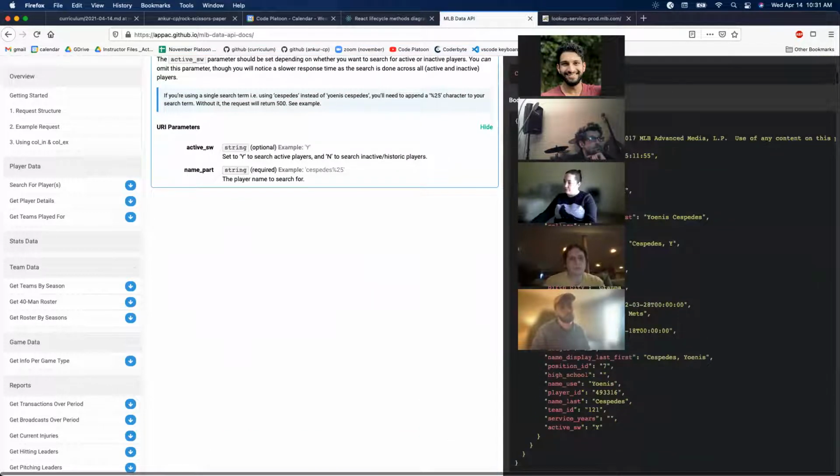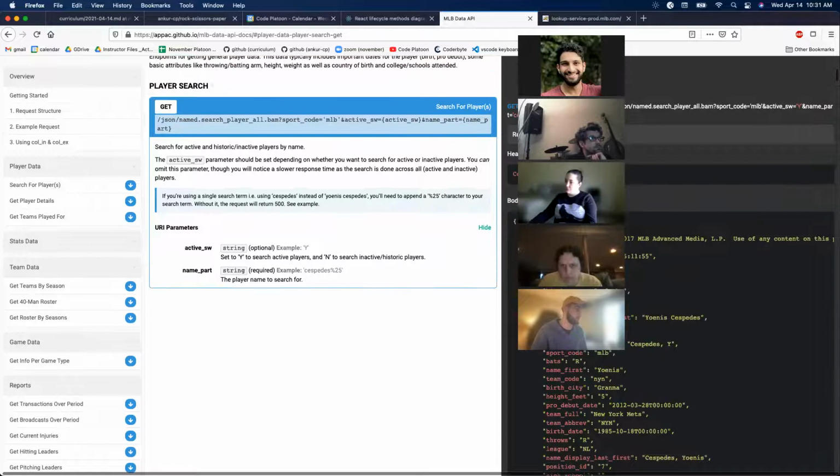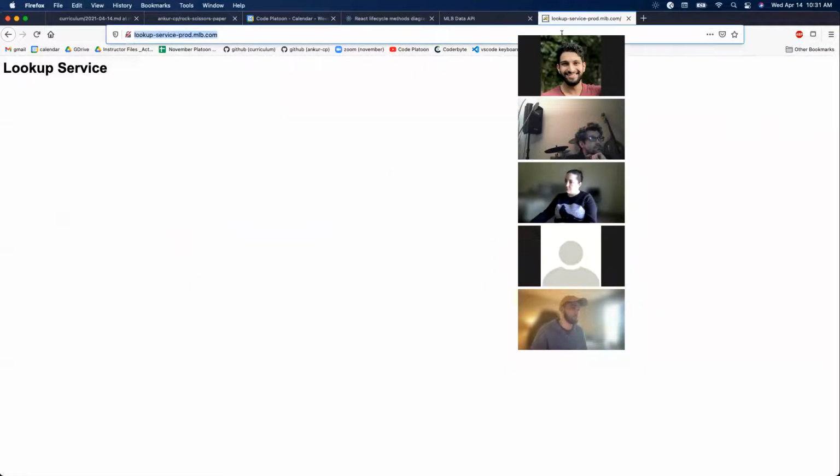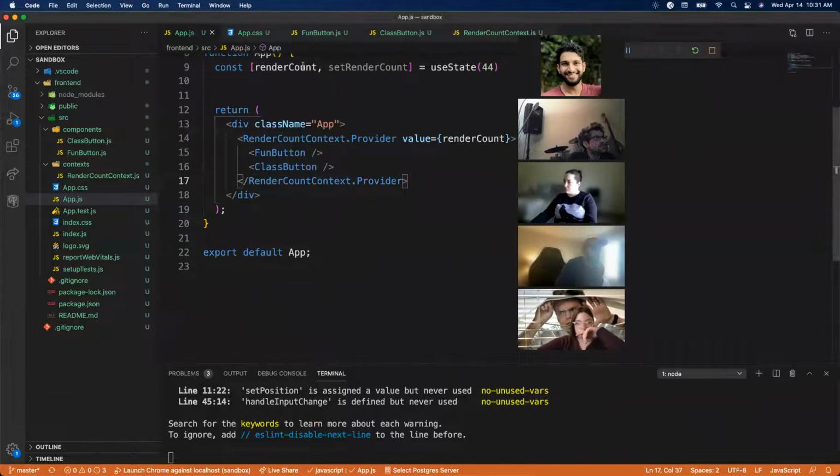okay, so we provide, that's the information we get back for player. Okay, so this is what we're going to call. And we should get data back. Okay, so we went to this endpoint, and we're going to get a JSON object back. So this is what we're going to be consuming. So we'll keep this up, and let's actually make sure we understand the format here. Okay, so we're going to link to this API.